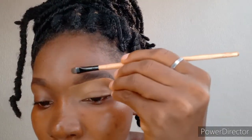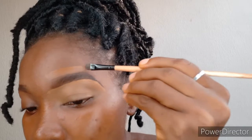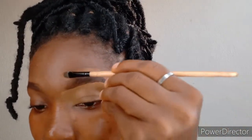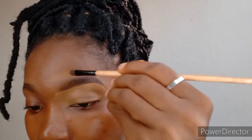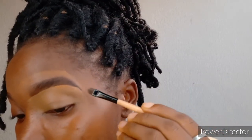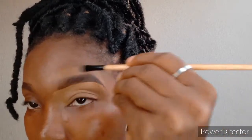For the front, I go in with my foundation shade. You can use a concealer that is your skin tone if you want to use a concealer. You try to make the tip as tiny as possible.